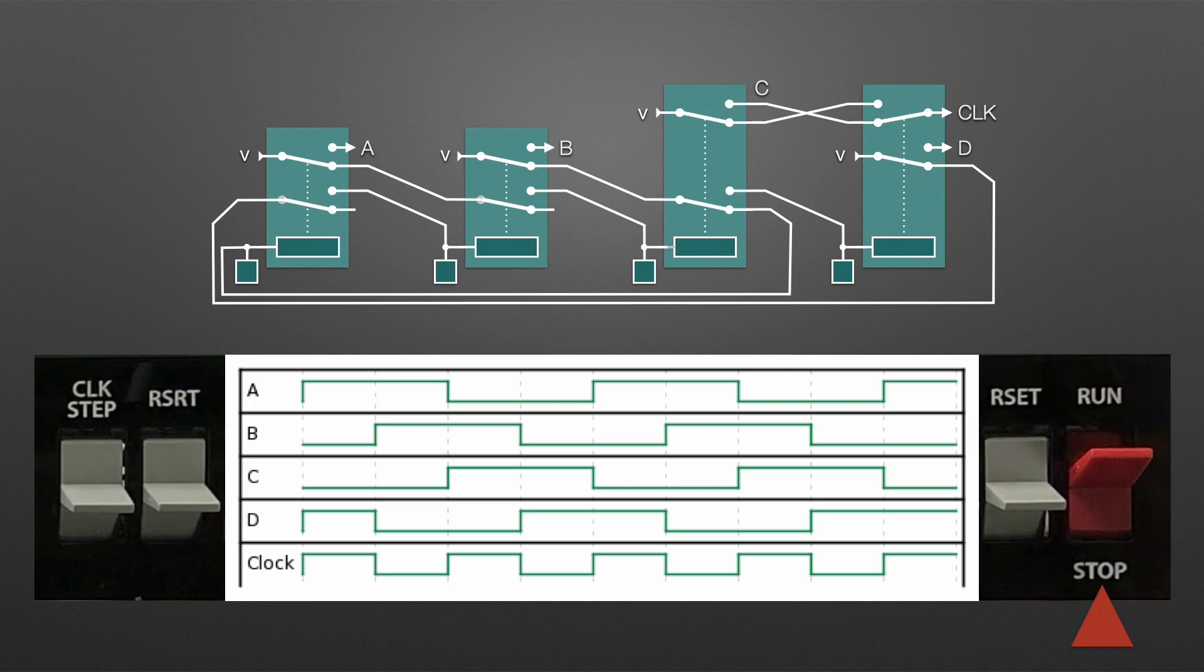So, you might think just tucking that switch up to the clock power would do the trick. And that's certainly true for starting the clock, but you could throw the stop switch at any point during the clock cycle. Indeed, it could be here, here, here, or here. See the problem? As soon as the power drops, the clock signal will drop as well, which could mean the computer receives a very, very short clock peak. Maybe so short that it leaves the computer in an indeterminate state. Did the operation a computer was doing perform correctly, incompletely, or not? Unknown. This is obviously not good, and we need much more control over exactly when the clock stops. We want it to be at the end of a complete cycle, so something like here, or here.